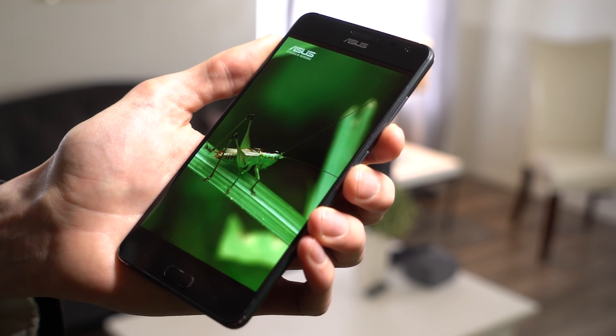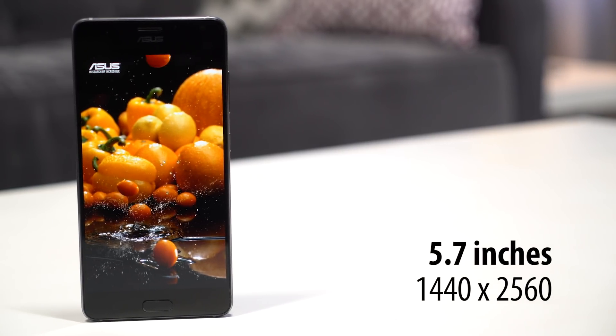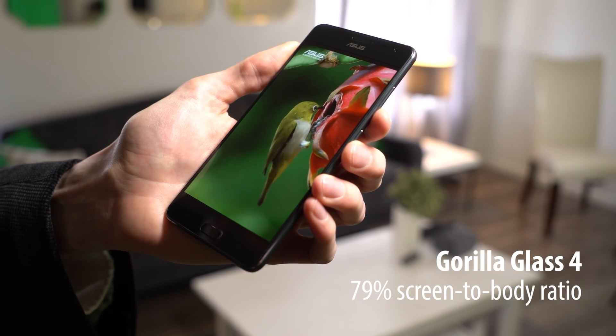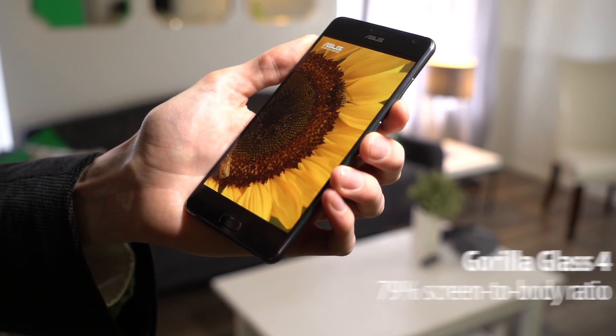Showcasing a new 3D world requires an excellent display. The WQHD resolution of the Zenfone AR is razor sharp, and the screen is large enough to fill your view in the Daydream headset. A Gorilla Glass face ensures it can weather nicks and scratches. A generous screen-to-body ratio keeps it portable while still being a joy to look at.